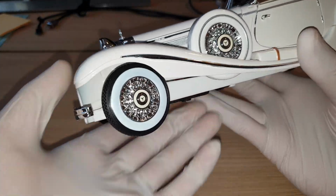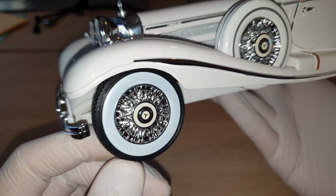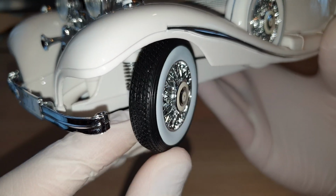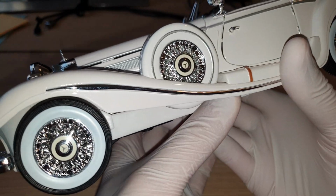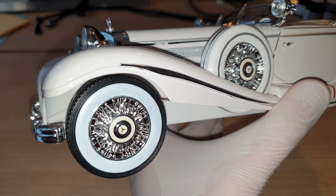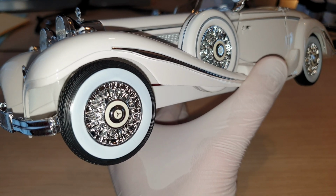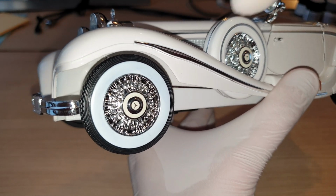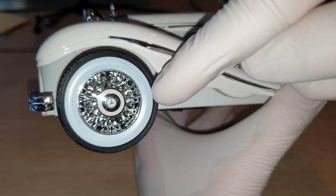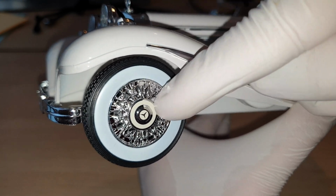Right, let's look at the wheels. So you can see it has got a fairly high profile tire that is very skinny at the same time. The side wall is painted in white, as you can see. So there's no tire marking apart from the white surrounding paint. And then the center cap, as you can see, it has got this chrome plated Mercedes logo with the ivory color, kind of body matching color cap.